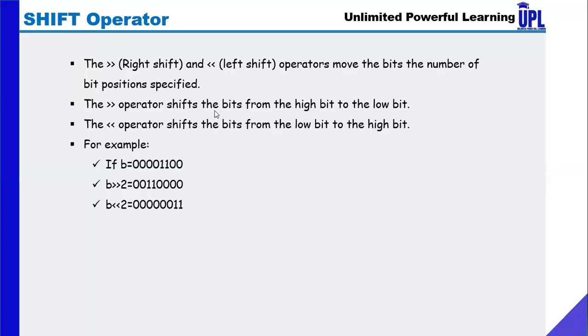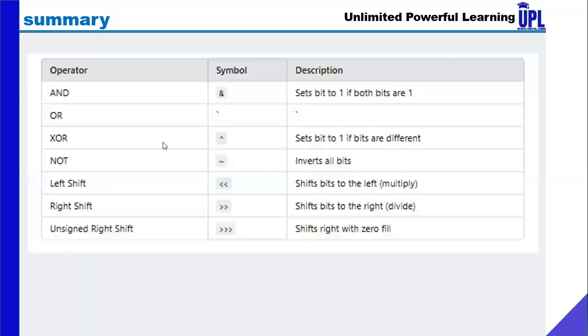Here, right shift means shifting by 1 bit, 2 bits, from high bit to low bit. Left shift means low bit to high. You are moving the bits from right to left, or left to right. That is what we call right shift and left shift. It is usually a moving of the bits. For example, take 0 0 0 0 1 1 0 0 0 and move it: one 0 moves outside, 0 comes in this place, 1 comes in this place, another 1 comes, and an additional 0 comes in. By using the shift operator, many operations can be done.